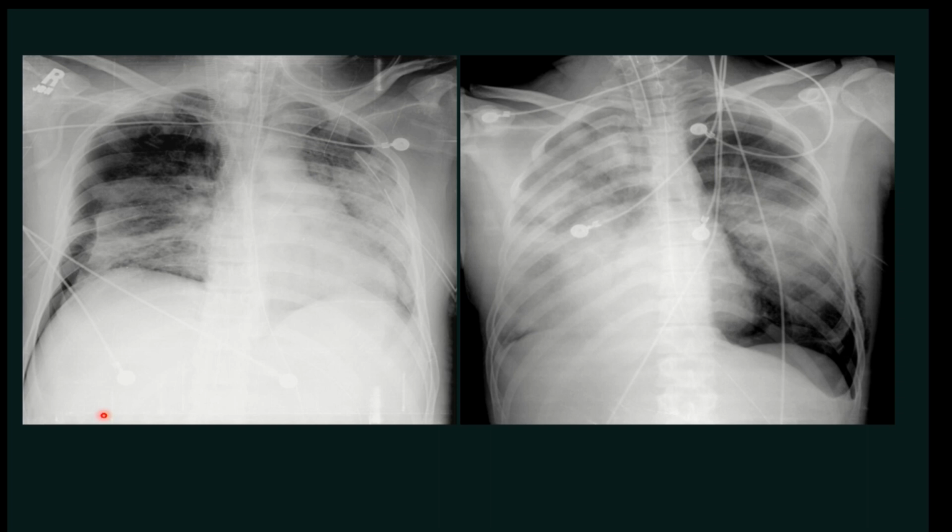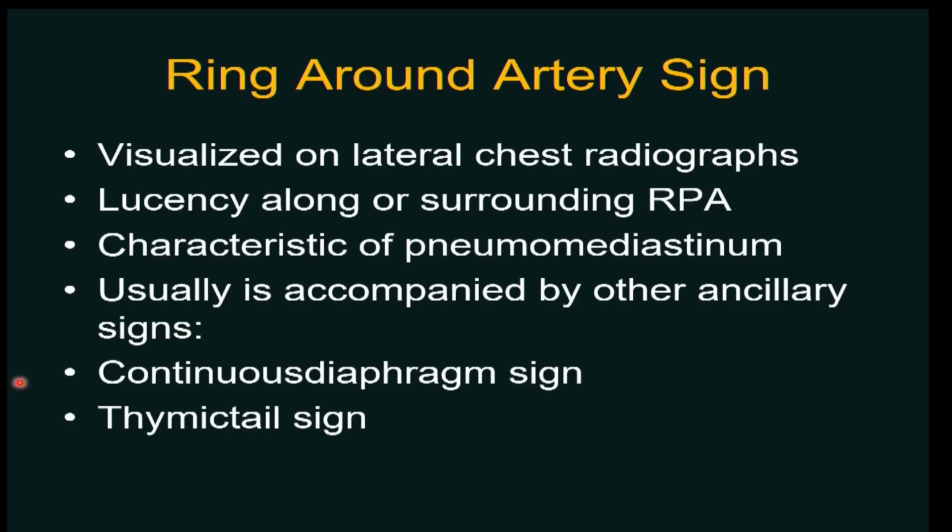These are gross cases of pneumothorax, but 30% of pneumothorax are missed in supine chest radiographs in ICU settings. That's why this deep sulcus sign helps us pick up small amounts of pneumothorax. When the patient is lying supine, the air collects basally and anteriorly. So the anterior deep sulcus is usually opacified with air. That is very important for us to pick up, and that changes the entire treatment protocol.